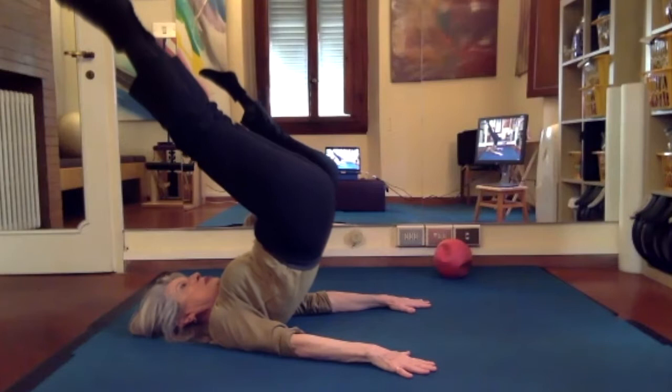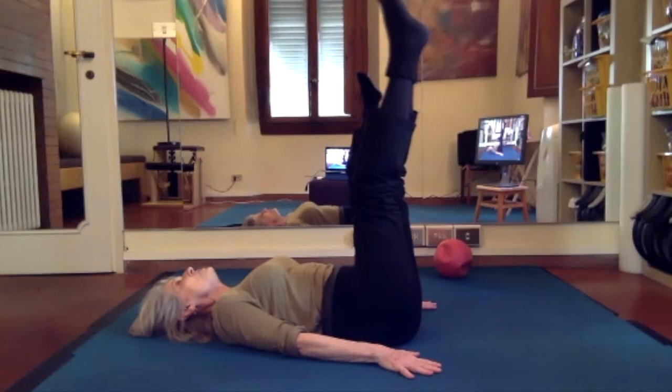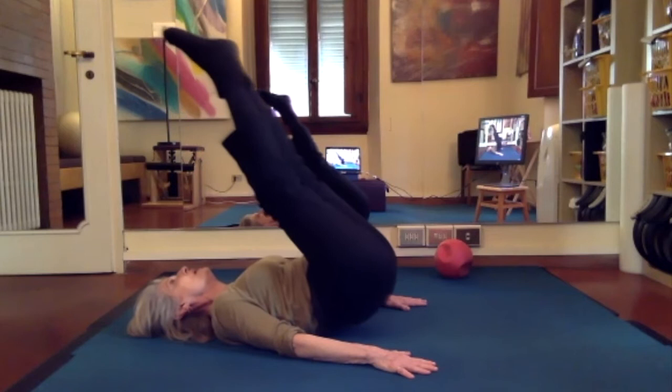As you exhale, keep scooping. A shallow break at the hip brings you back down and to the mat. Do it again, inhale as you exhale. Up you go, press into your arms. Squeeze your legs and glutes to the ceiling, inhale. And exhale, shallow fold at the hip. A lot of arm work here to get you down again.